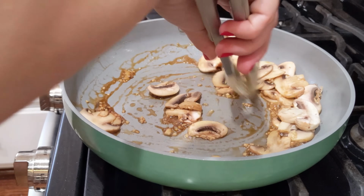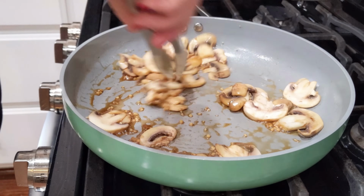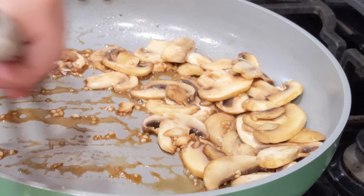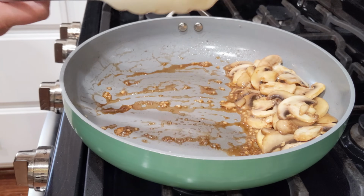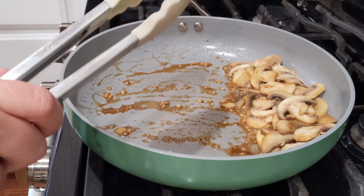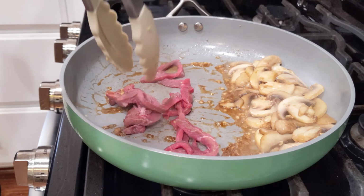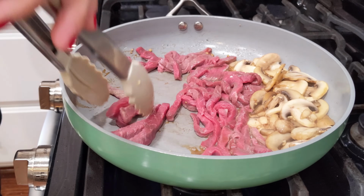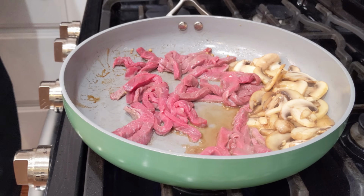All right, I'm gonna crank up my heat because I want the beef to get a little bit of a sear on it. So I'm gonna push this stuff just to the side a bit. I don't know if it's gonna get too much of a sear because my pan's gonna be a bit overcrowded. So this is not gonna take long to cook at all, just a couple of minutes.